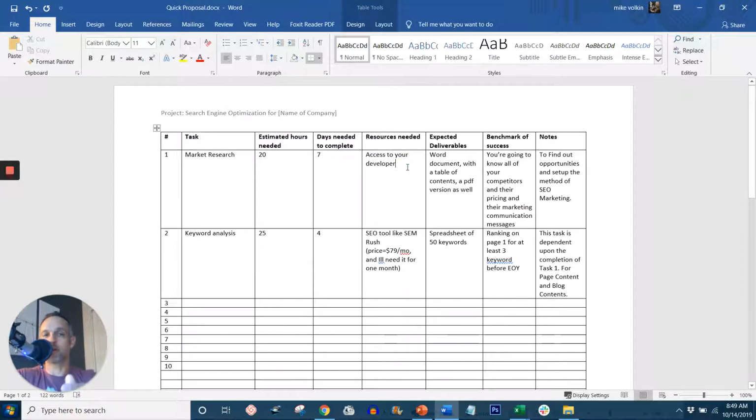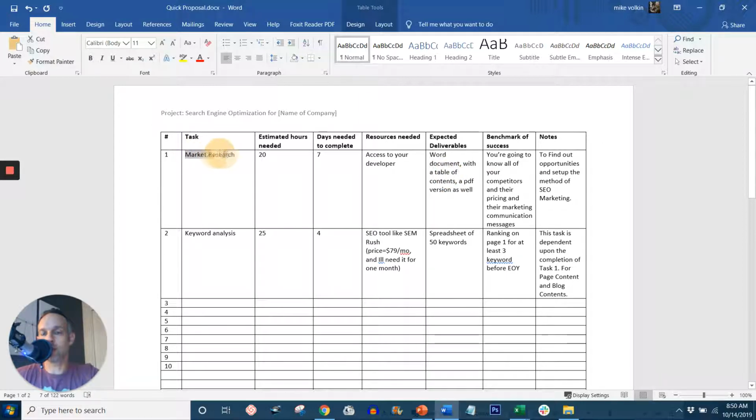And then any resources that are needed. So will you need anybody on the prospect's team? So for example, you'll need access to the client's developer or the prospect's developer. I'm using client. So the difference between client and prospect, as you've known from working with me at Freelancer Masterclass so far, is that a prospect is someone who has not signed with you, and a client is someone who has paid you and signed a contract. Okay. So at this point, they're a prospect, or they may even be a client hiring you for another project. But the resources basically says, I'll need access to your developer. I'll need access to you. I'll need your time. I'll need 3 hours of phone call time over this 20 hours or 7 days or whatever it is.